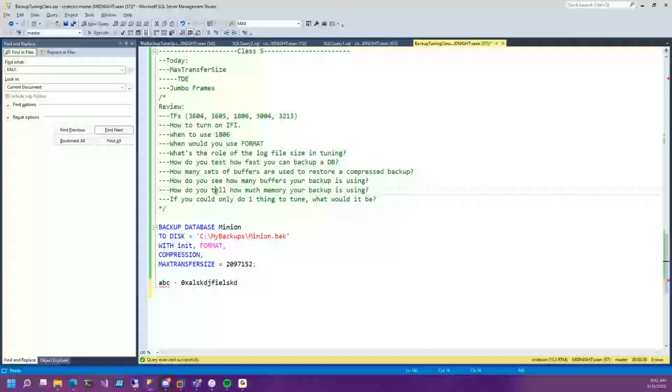In this case, it is local and network. I can back up to any local drive, or I can back up to a UNC share, or a mapped drive that's still UNC.